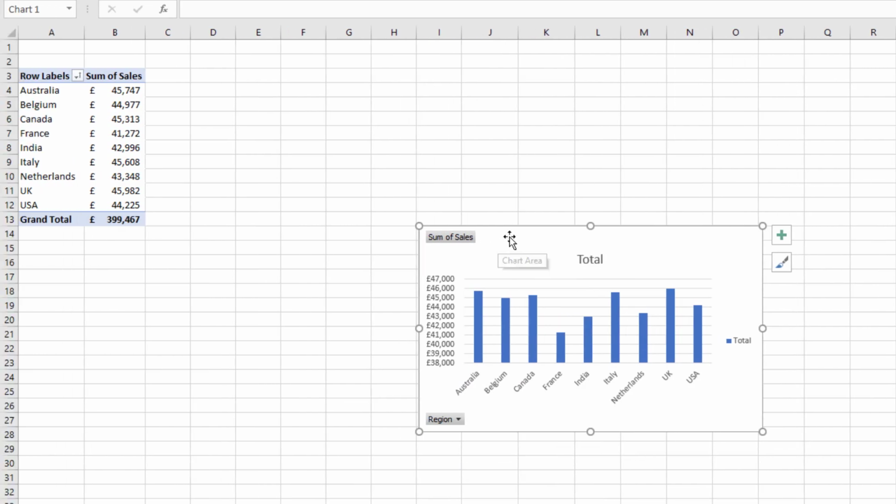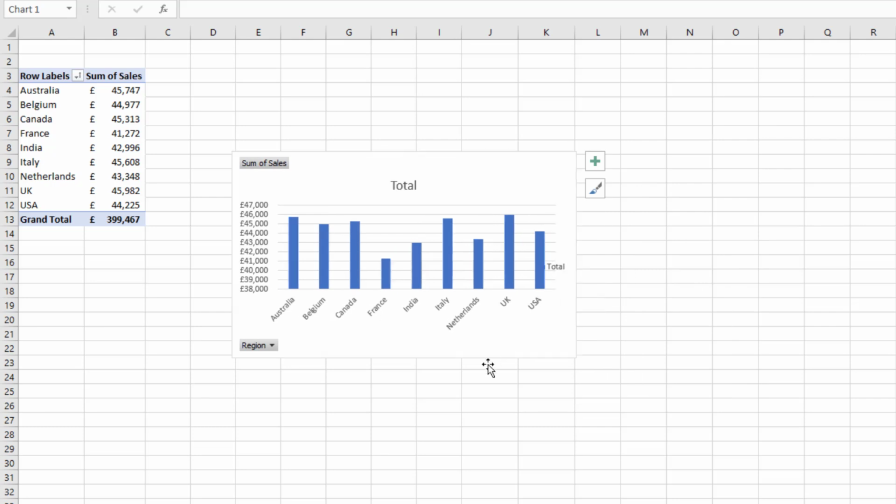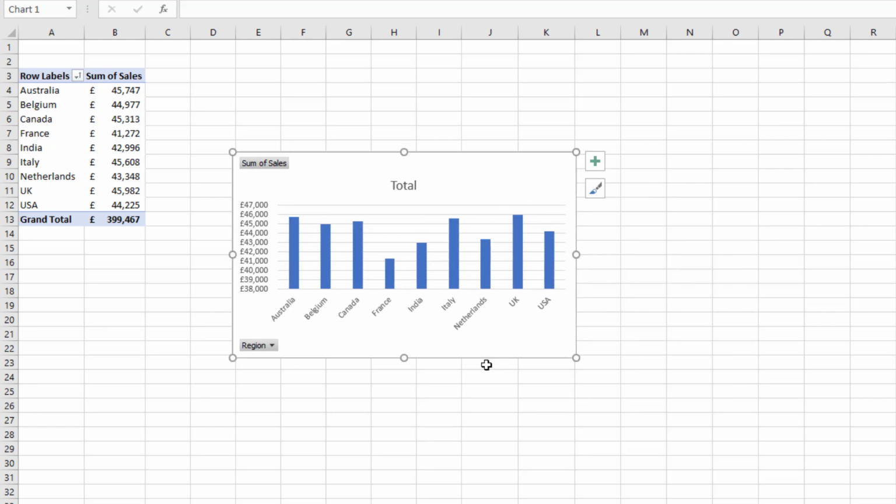And I have no plans to do any more with this chart in this video. This is not really what the video is for. But I could remove that legend, for example, and then start performing other improvements to this chart. If any changes are made to the chart, it will affect the table, and any change to the table would affect the chart, even if the chart is moved to another sheet.